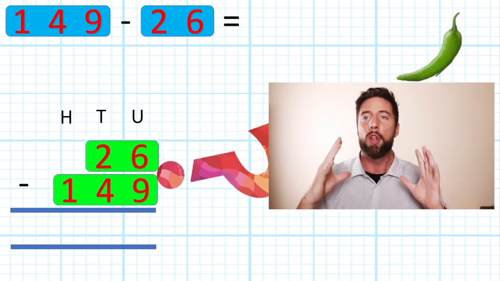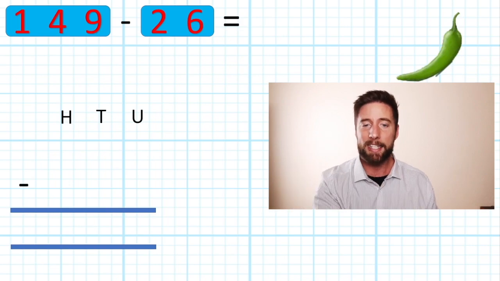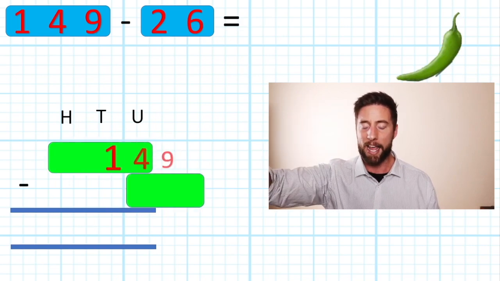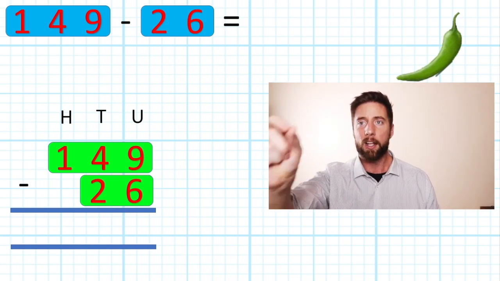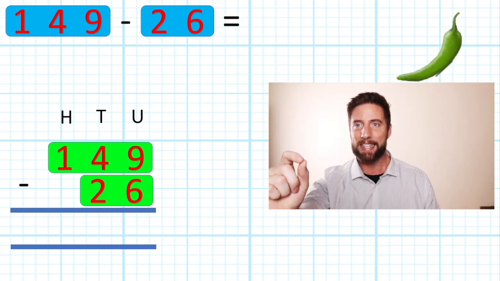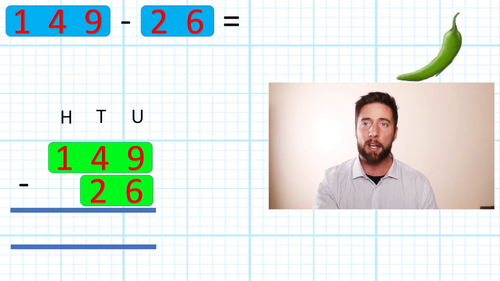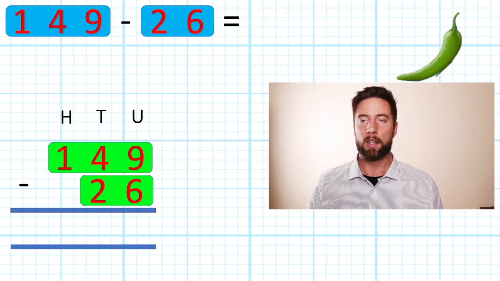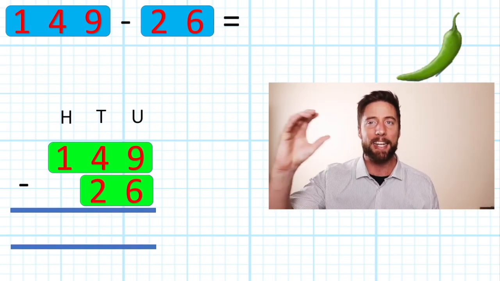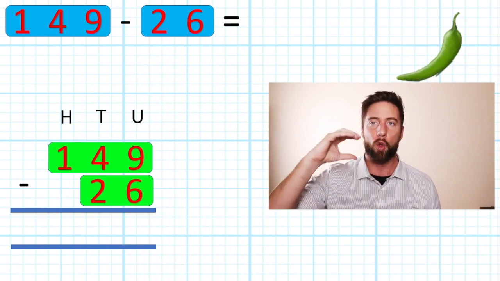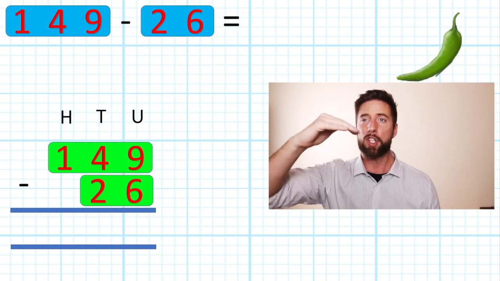What do I do? The best tip I can give you, write it as you read it. It says 149, take away 26. So I'm going to write 149, subtract 26. Okay, I'm writing it as I read it. Some people might tell you, put the biggest number on top. I don't really like that piece of advice. There are questions which our answer needs to be negative, so we can't always put our bigger number on the top. We have to put our number on the top, which comes first.